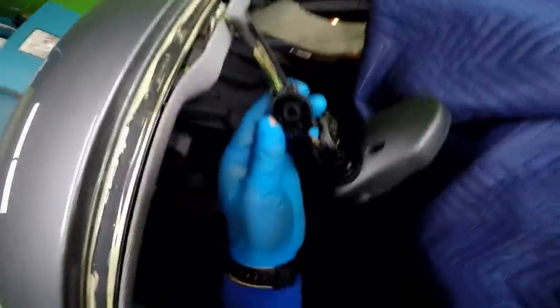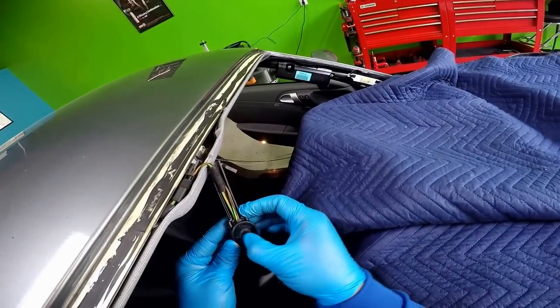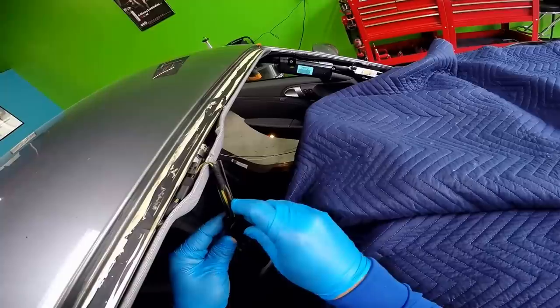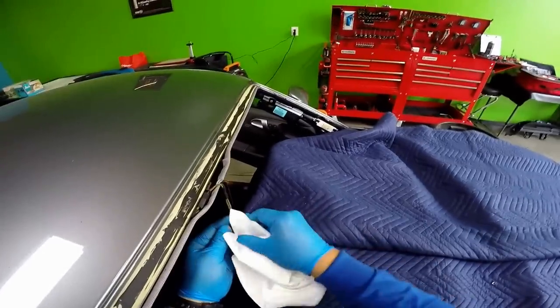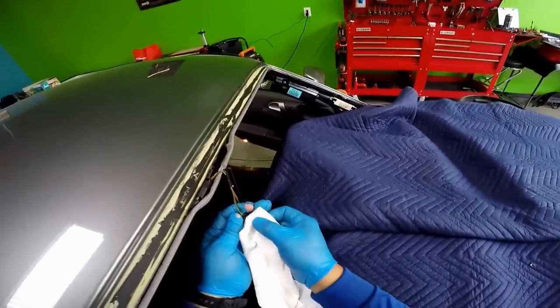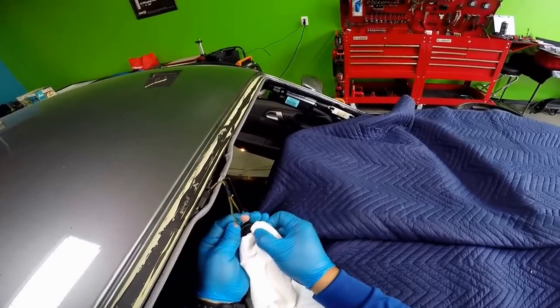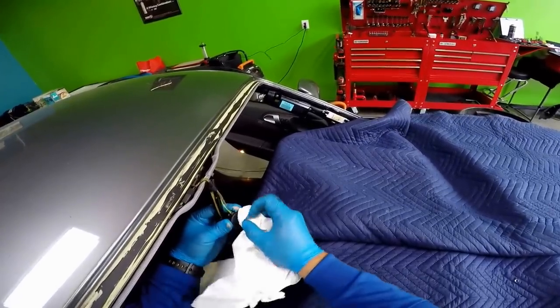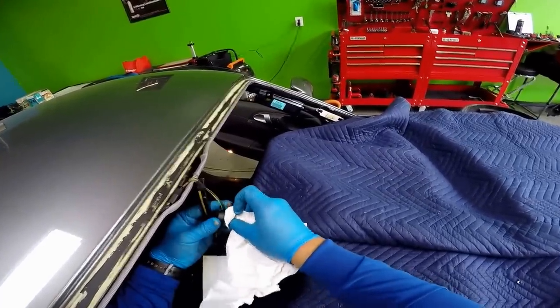I'm not kidding you, but the rain sensor, there's not even a rain sensor pad in it. So that's not good. So I'm gonna put a sensor pad on that one.